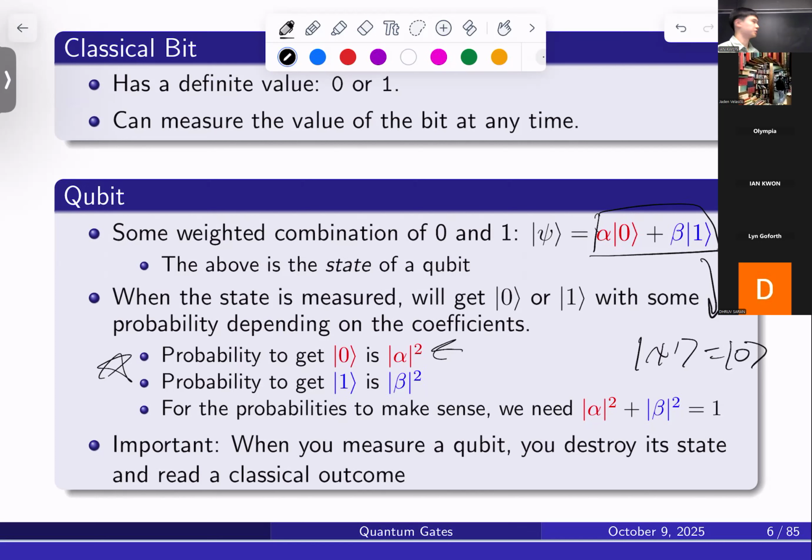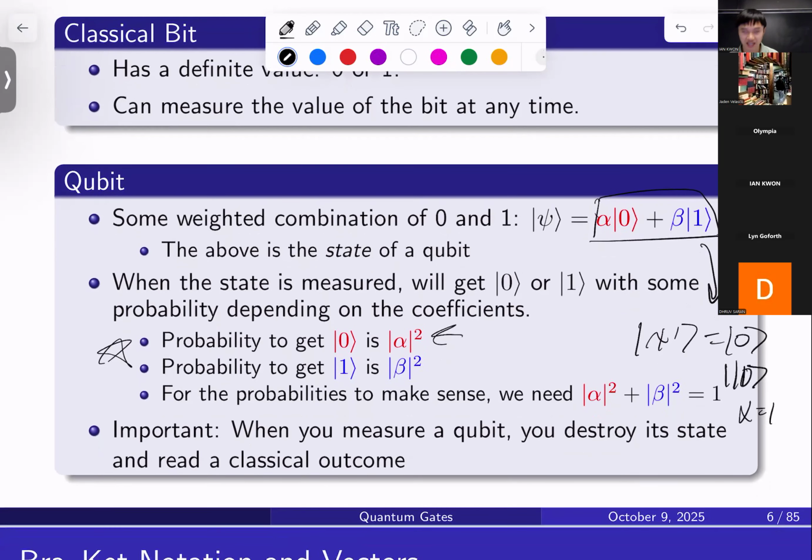This is different from classical computing, right? If you perform repeated measurements, the first one is probabilistic, but after that you're going to keep on getting 0, and you've also changed your state. We were in a superposition, which is what it's called when alpha and beta are both non-zero, and now we've gone into this deterministic classical state. We can keep on measuring and keep on getting 0, because you can imagine there's a 1 in front of the 0. Since alpha equals 1, the probability of measuring 0 is just 1 squared, or 1, so we're always going to get 0 now. Does this make sense to everybody? The state, how we measure it, and what happens after measurement?